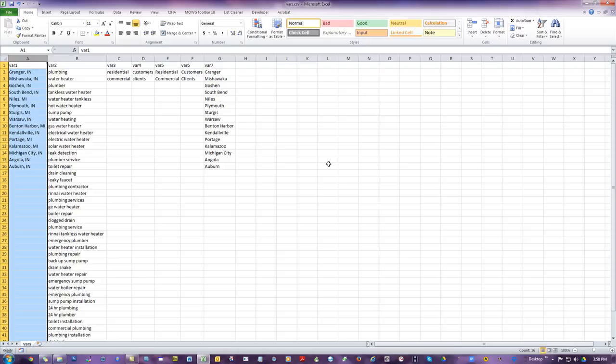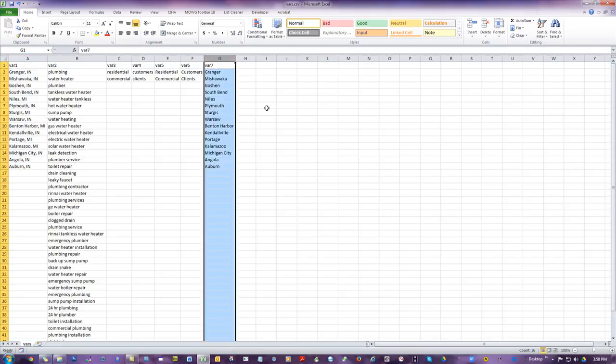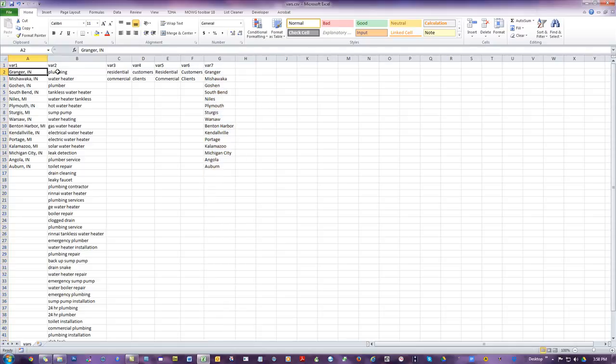But we have to make sure that if we do, the match is correct, that this would always go with that, this would always go with that. Okay? This is how you do that. All you have to do is decide what's going with what. It can be anything, by the way. If you said Granger has to always match with plumbing, Mishawaka with water heater, so to speak. In other words, row by row by row has to match. That being the idea. I'll talk about the rest of it in a minute.